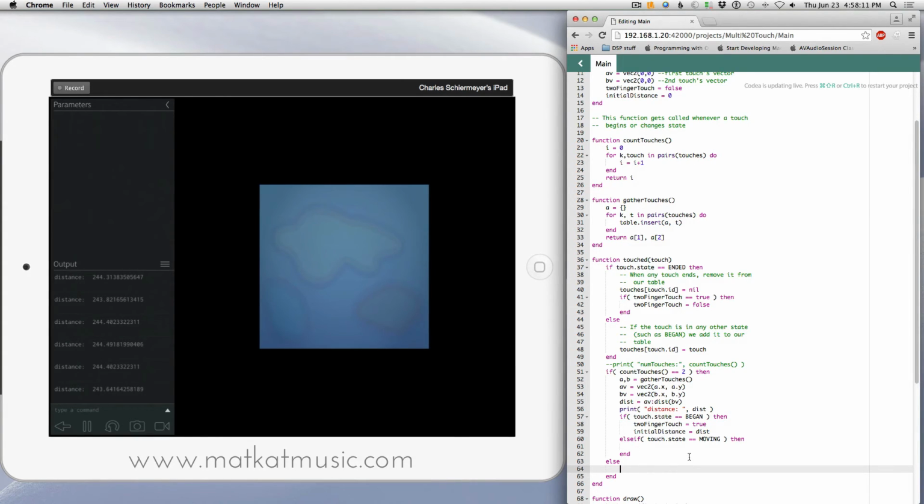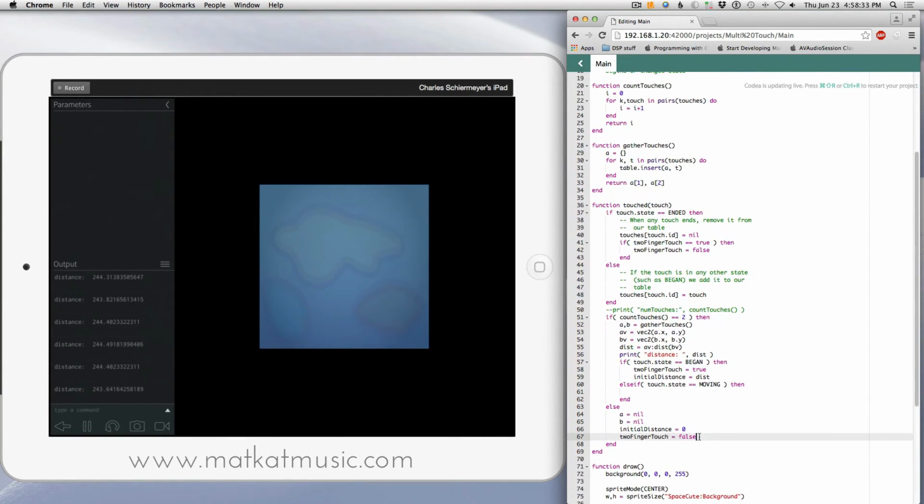If it does not equal 2, then we need to reset everything to the default state. So A, comma, B, A equals nil, B equals nil, initial distance equals 0, and then two-finger touch equals false.